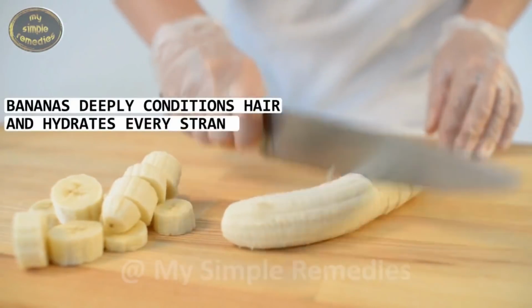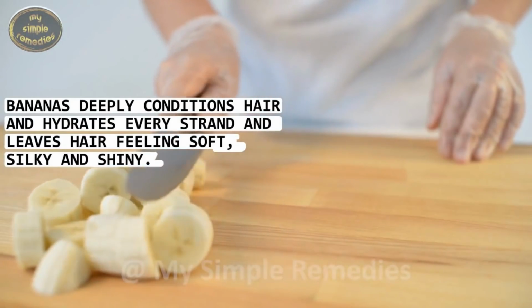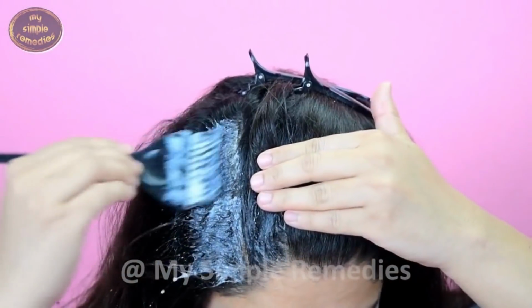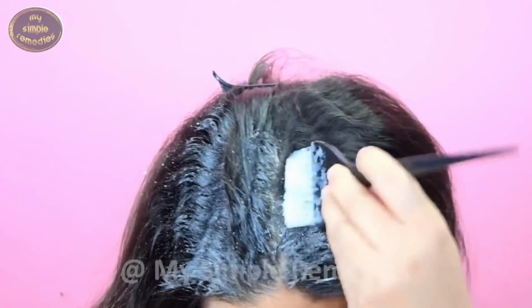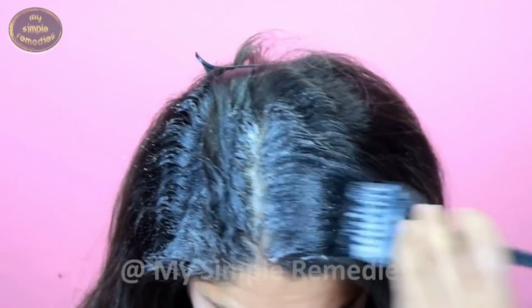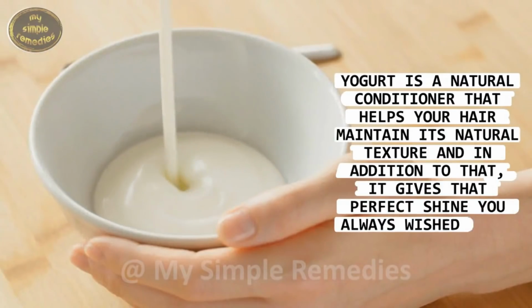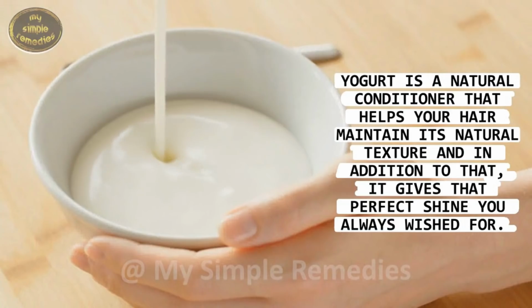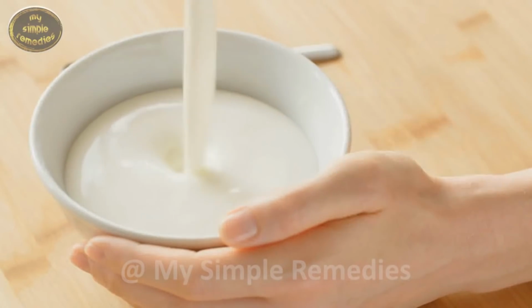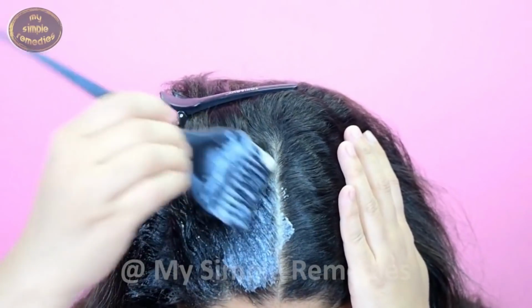Bananas deeply condition hair and hydrate every strand and leave it feeling soft, silky, and shiny. It helps tame frizz and flyaways and reduces split ends. It adds elasticity, manageability, and shine. Yogurt is a natural conditioner that helps your hair maintain its natural texture, and in addition to that, it gives that perfect shine you always wished for. It helps calm frizz by keeping your hair moisturized for longer.